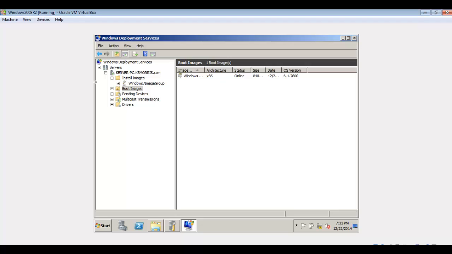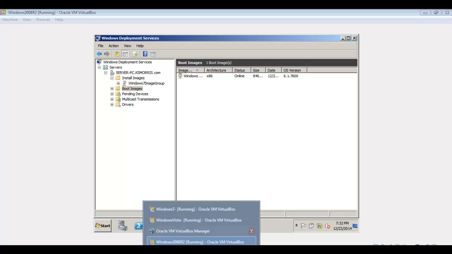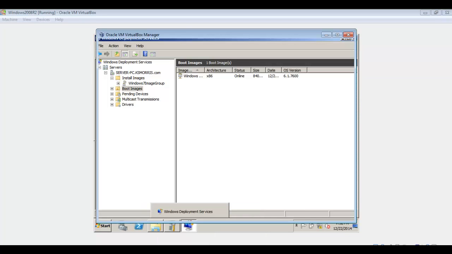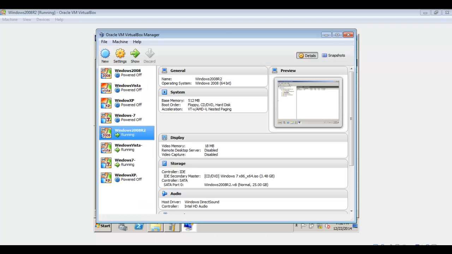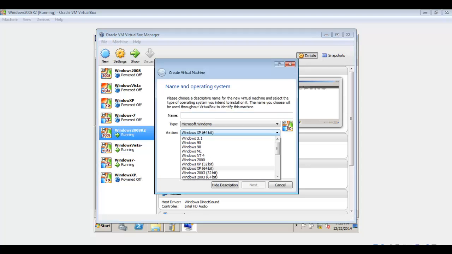Okay, so now that that's been completed, let's test out this service. I'm going to need to create a new virtual machine on my Oracle VirtualBox Manager. I'll click on New. I'll select which version of Windows I'm going to install. The Windows 7 in this case. I'll give it a name. For the sake of this tutorial, I'll name it Windows 7 Test.